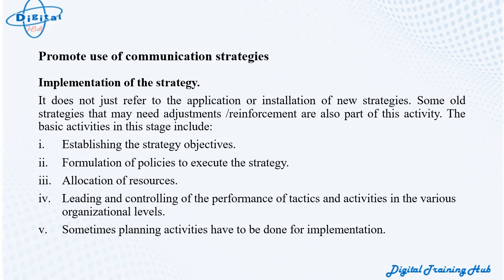Implementation of the strategy does not just refer to the application or installation of new strategies. Some old strategies that may need adjustments or reinforcement are also part of this activity. The basic activities in this stage include establishing the strategy objectives, formulation of policies to execute the strategy, allocation of resources, leading and controlling of the performance of tactics and activities in the various organizational levels. Sometimes planning activities have to be done for implementation.